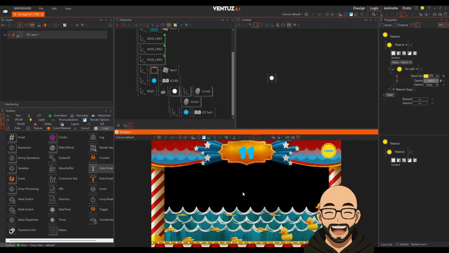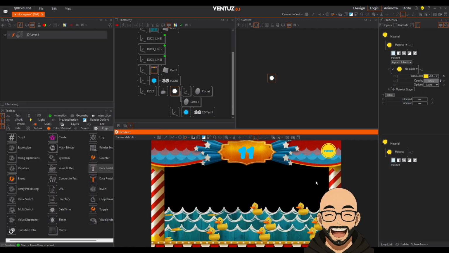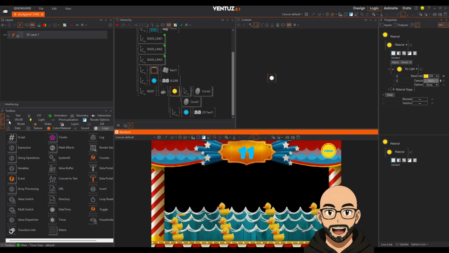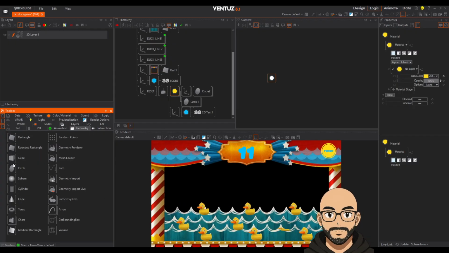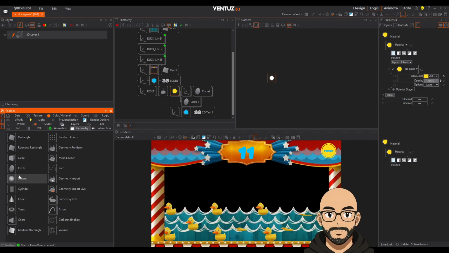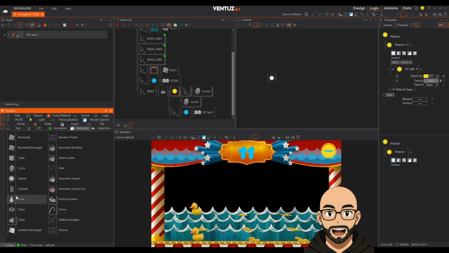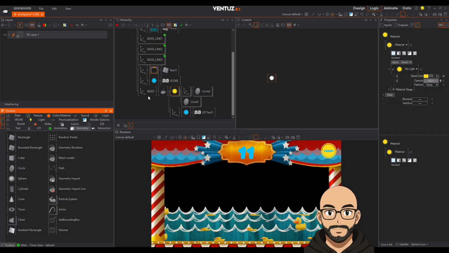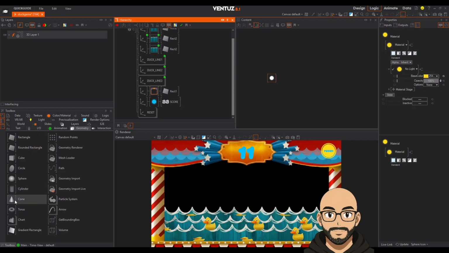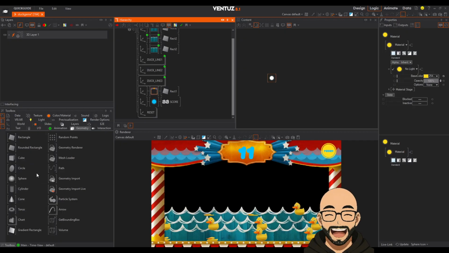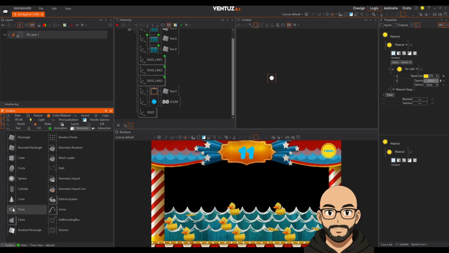And then, of course, you can add additional backgrounds and stuff like that, because you noticed in the original image it had a sky and some gears. If you want to add gears, for example, let's go to geometry. Let's see, what have we got in geometry? I thought there was a way to add gears. I can't remember if it's the cylinder or if I'm imagining it. I'm sure there were gears. Or maybe I just saw it in a demo, in one of the Ventuz help demos, when you hit F1, for example.